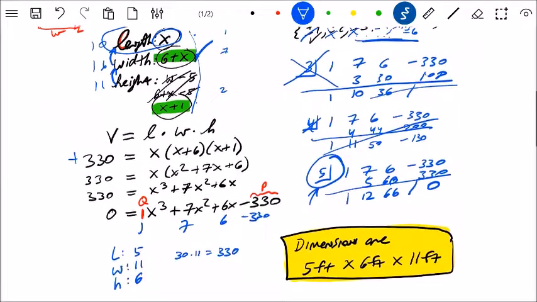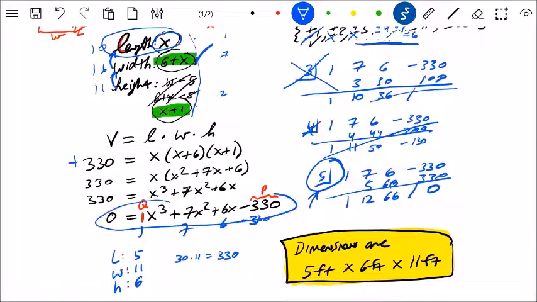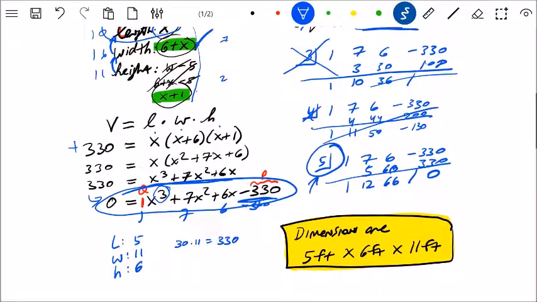So there's one good example of how you end up getting a polynomial by using variables with the information you know. Notice how I multiplied all this out and then I moved the 330 to the other side by subtracting it from both sides. And that gave me a polynomial. Because it's equal to 0, there were 3 possibilities that would make it 0. In this case, there's one real one, and the other 2 would be imaginary. Now, if I put this into the quadratic formula, I'm pretty sure I would be getting an imaginary number. I don't even need to go that far, because 5 gives us what we need to get 330 cubic feet.